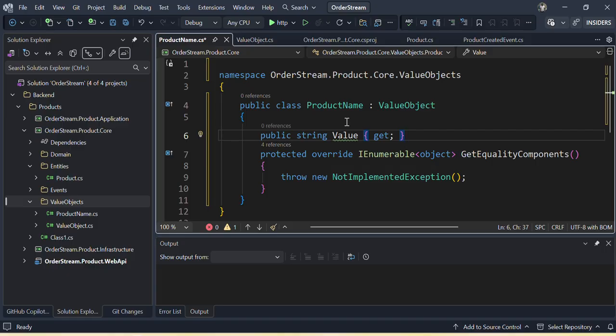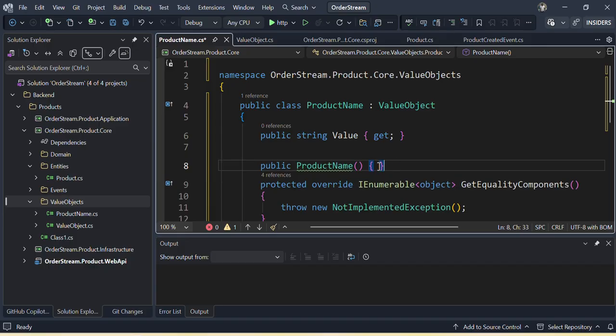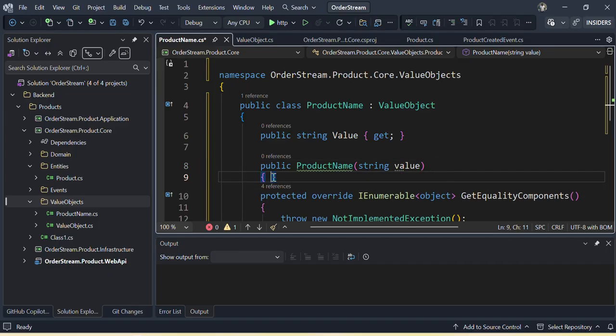You are not going to set it, it will only take the get. And define a constructor for the product name. The constructor will take the string value, and down here we'll have Value equals value.